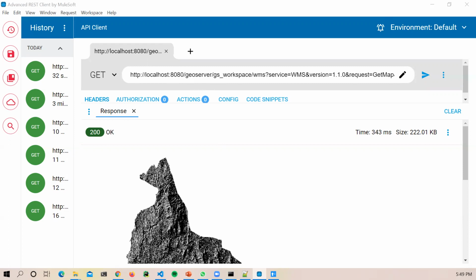Anyone who has been able to get a PNG or any other layer? Or you're using the REST client for Google. Yeah, you can still just stick to the URL in the browser. Yeah, so you can probably share with us that screenshot from the browser. I think you can even save. You can right click it from the browser and save as image.